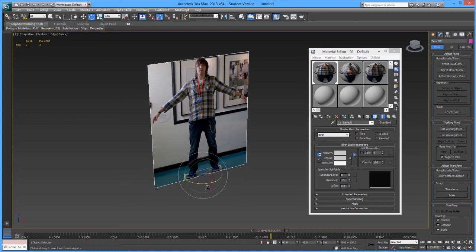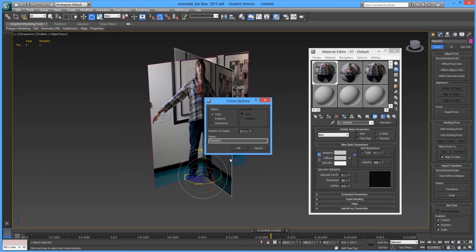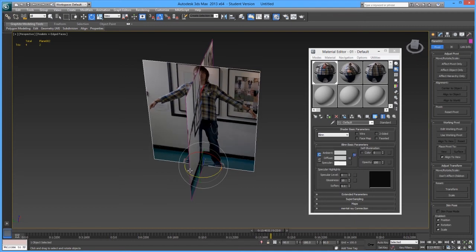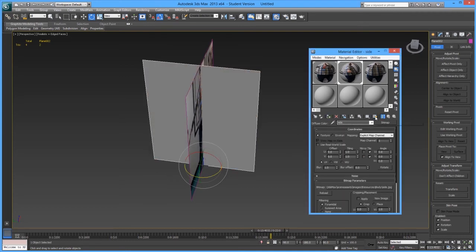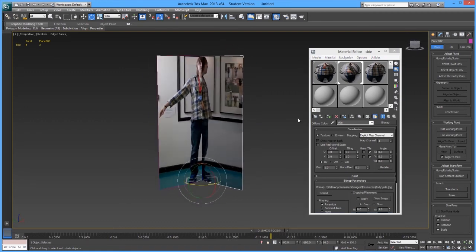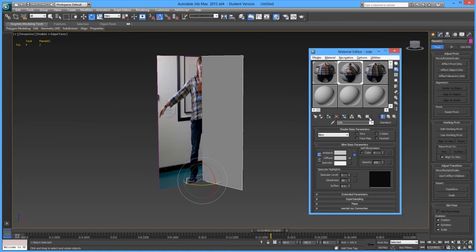So all we've got to do, hold down Shift, rotate. Okay, so we press copy, that's fine. That'll be our side one. Side. So it's making sure it's facing the left one because that's the easiest one to get a shortcut for.